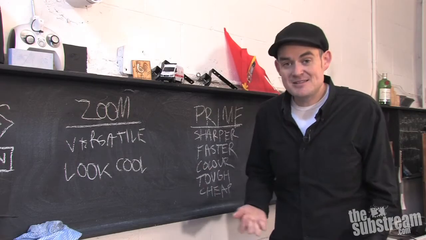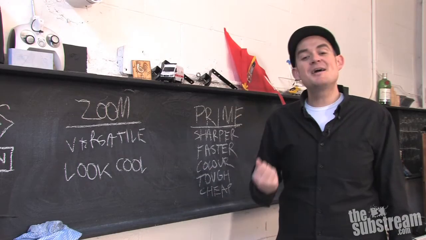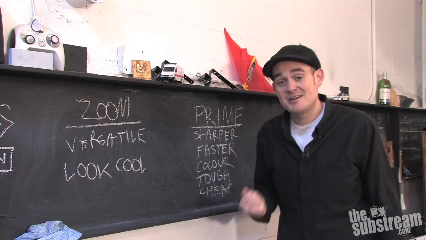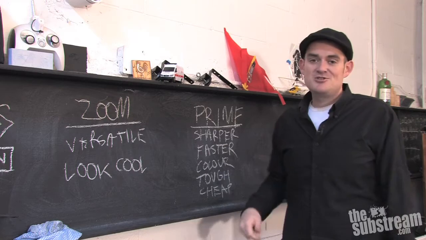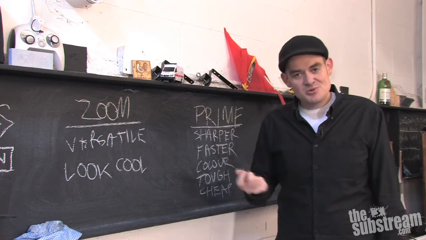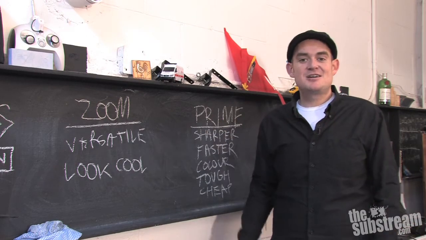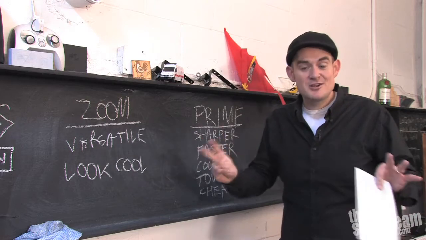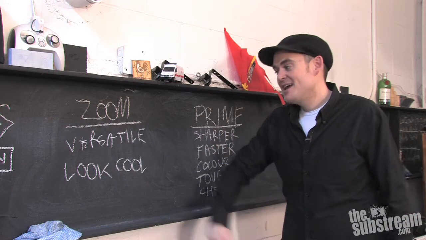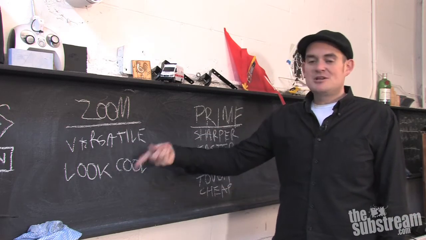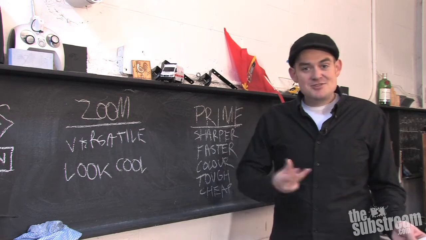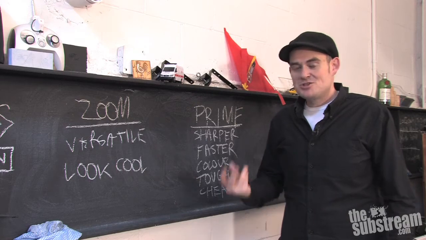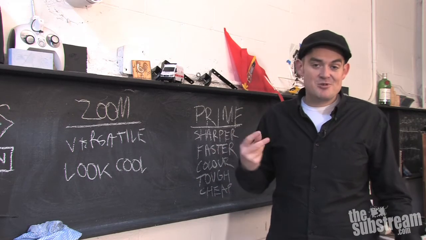Now, for my money, and this may be old school, if you've got time to plan your shoot, and you should have time to plan your shoot and the shots you're going to shoot in it, plan in such a way that you can shoot with prime lenses. You won't regret it. If you're shooting some kind of doc out in a hurricane where you don't know what you're going to be shooting and you need to adjust on the fly, get yourself a good, cool-looking, versatile zoom lens. You'll save a bunch of time not having to change the lens on the front of the camera. It won't be as sharp, the color won't be as good, but you'll have a lot more versatility.